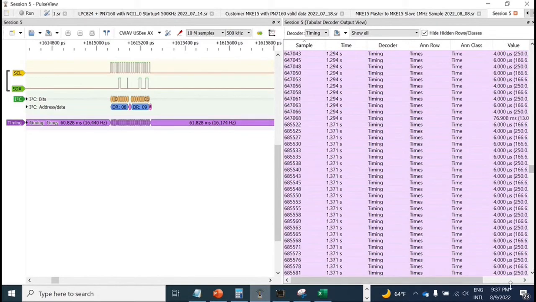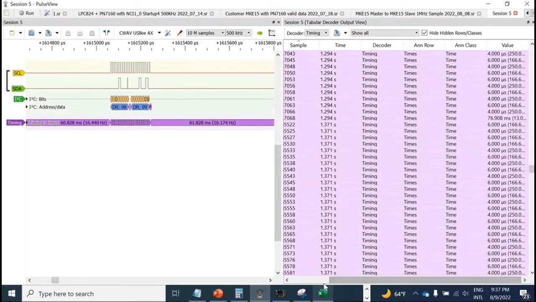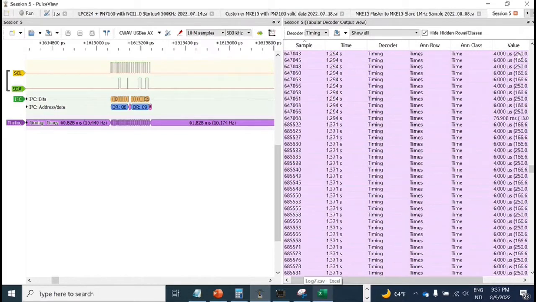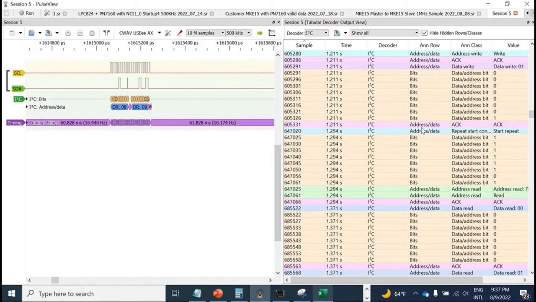So at this moment, it looks like this tabular format is much more useful than this I2C driver. Now, if I look at the I2C driver, it is kind of useful, I guess, with one or two messages. It does mess up also when I look at the display. It'll show the last 2 or 3 commands graphically, but it will miss the address. It writes down the wrong address that's being received. So I don't know how to trust that data. If there are any other questions, let me know.